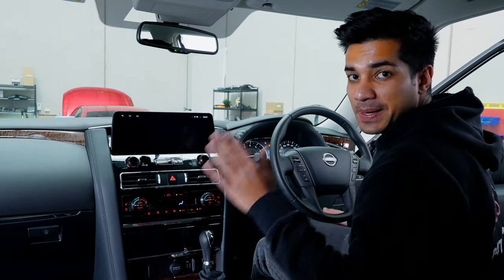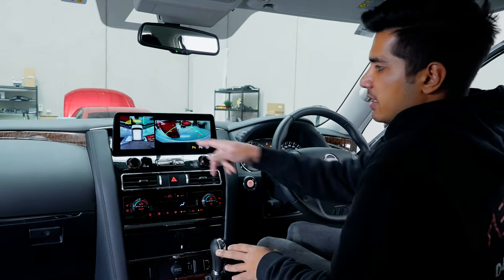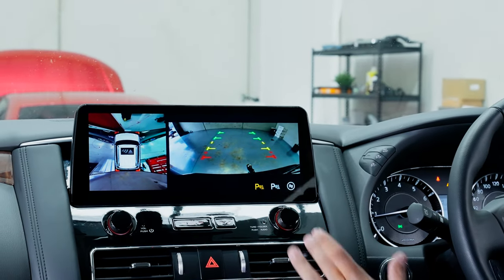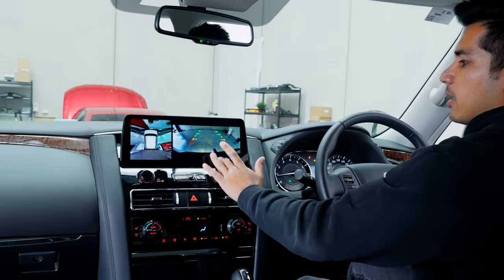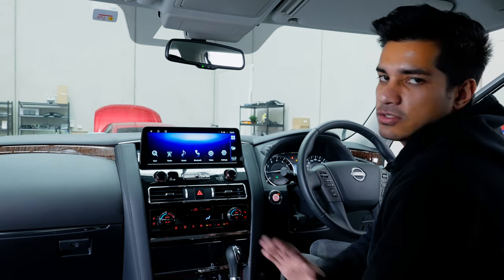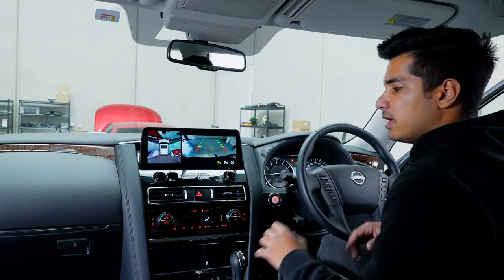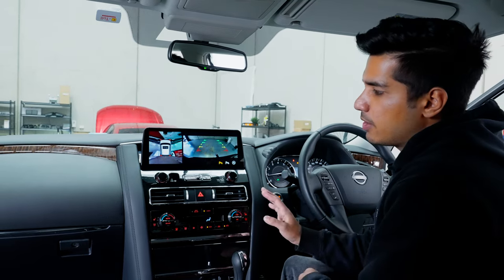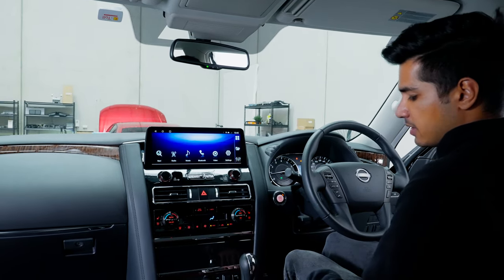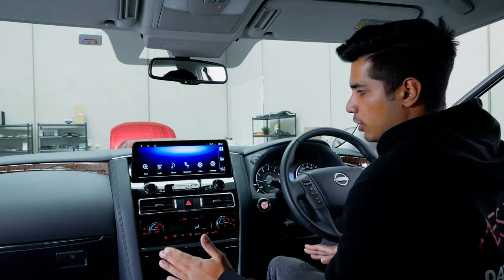Testing the parking sensors: I've got my toolbox at the front of the car and you can see the sensors going off. To turn them off, just press the button — nice and easy, they're off. Note: if you turn them off in reverse and then shift to park, drive, or any other gear and back into reverse, they will revert back on automatically. So it's just a matter of turning them off each time. At least you can turn them off — previously people had to put the car in neutral or apply the handbrake to stop the sensors from going off.